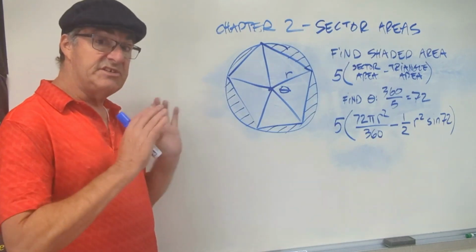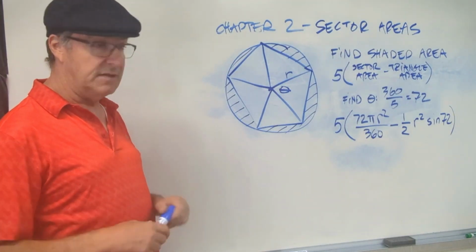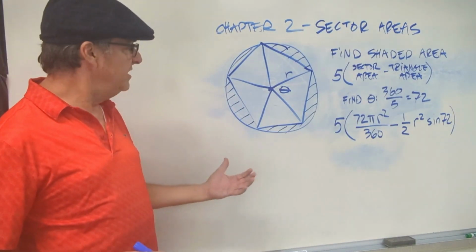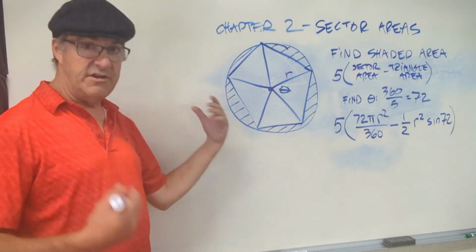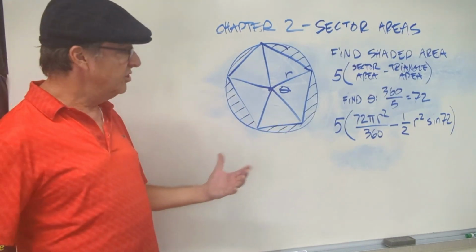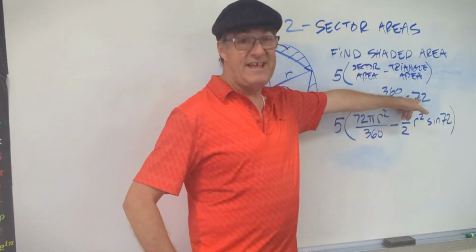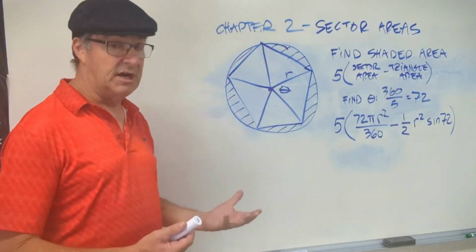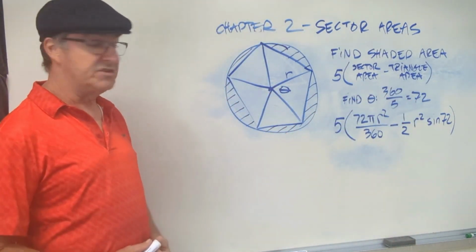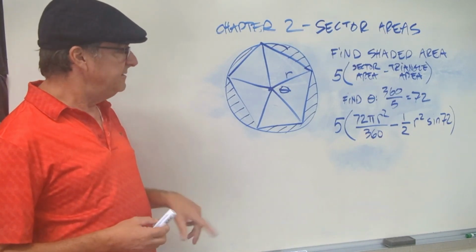This is a key step to figuring out this problem. If you get one on the test and you have an octagon in there or a nonagon or a hexagon, you're going to need to remember this trick to find that angle to solve the problem. If you can't do that, you're not going to be able to solve it. So you've got to remember that.